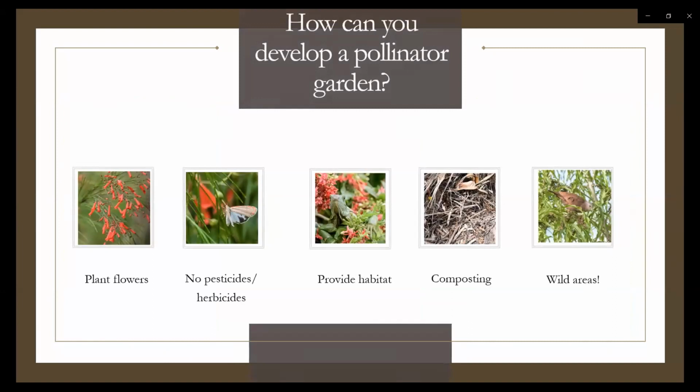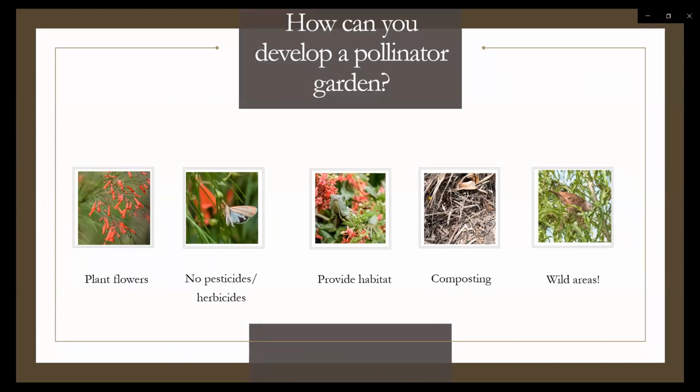So how do we develop a pollinator garden? Well, the first step really is to start planting flowers. And we can do that in quite a small way at first, if we wish. If we only have a small porch or balcony, we can plant potted flowers. We just need a good sized pot with good compost and drainage. And we plant flowers that are suitable for growing in a pot, something quite small.